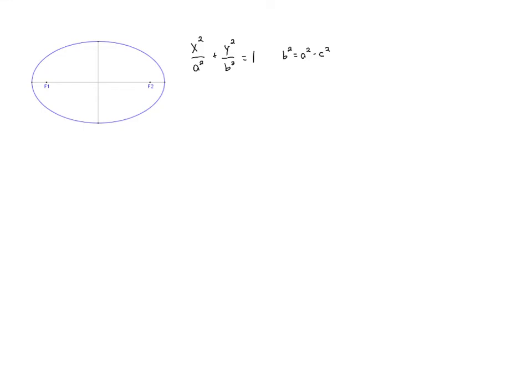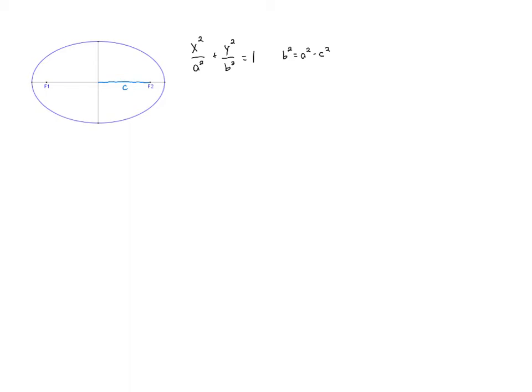All right, in the last video, we looked at an ellipse that had a center at the origin and had foci on the x-axis to the left and to the right, C units. And so I'm actually going to draw in here. This is C units in length. And we particularly have an ellipse that is wider than it is tall. We're going to look at other ellipses later that have more height than width, but right now we're just focused on wider ellipses.